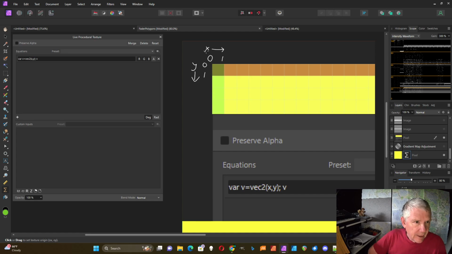I have x going from 0 to 1 this way, y goes from 0 to 1 this way. Now at this point it must interpret that as 0.5. So it really is treating this as sort of a floating point number, with this corner being the origin and then increasing by 1 unit each time as you move across here. The other thing to notice is that y is increasing as you go down. With regular Cartesian coordinates, y increases as you go up.